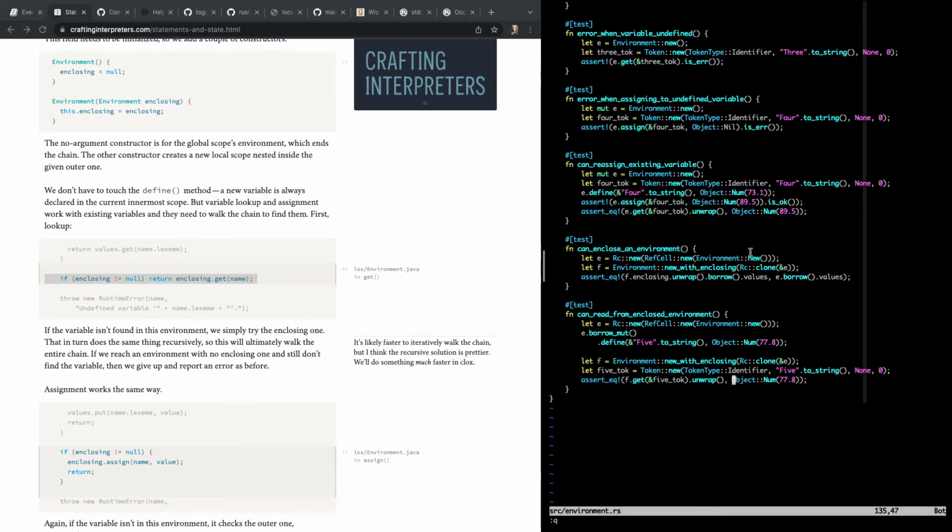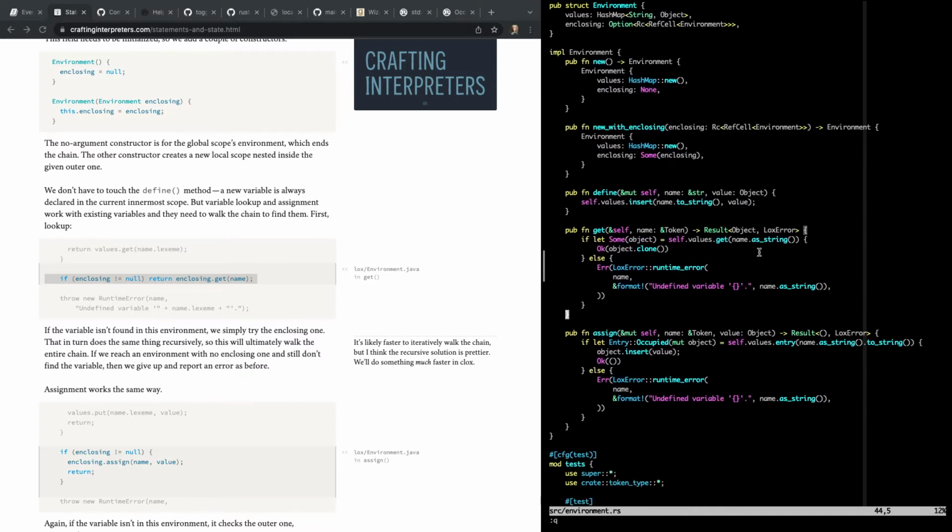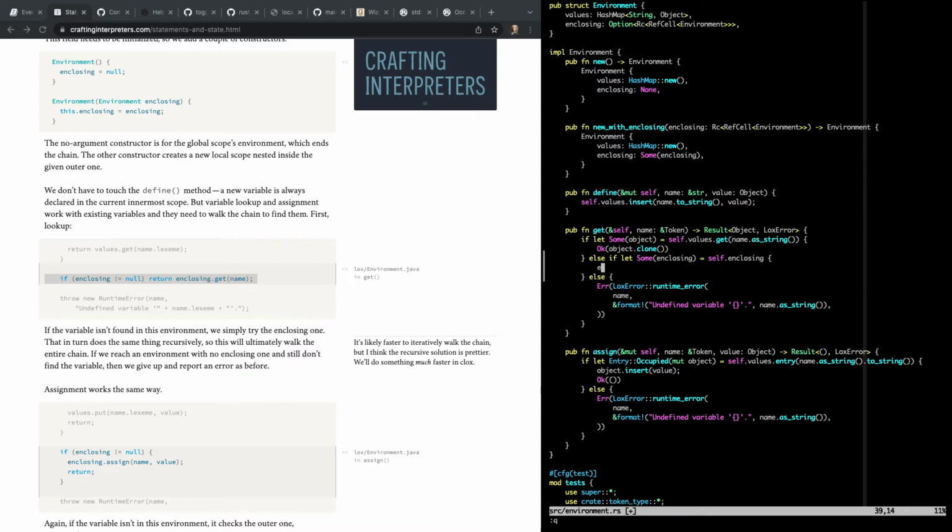So let's implement this one line here. It's in get. The way we did it here is if we were able to get the object, then we clone it out. So this is going to be else if let Some enclosing is equal to self enclosing. Then we have the enclosing, we say enclosing dot get name, the same exact line.